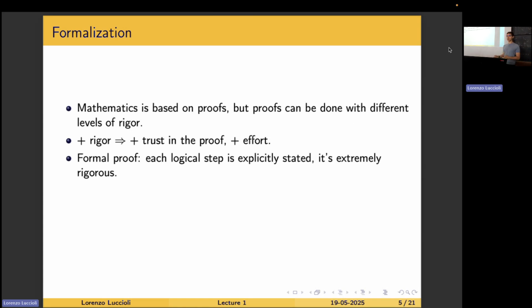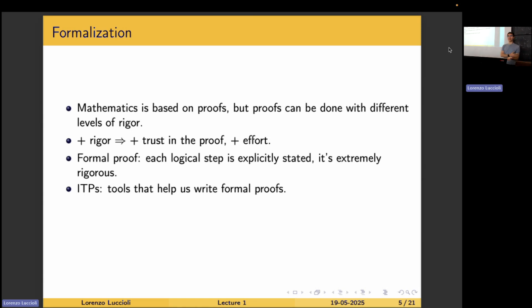You can use tools that can help you be sure that your passages are actually true. And that's something you cannot do with informal proofs, which are proofs written in LaTeX, for example, because abstract passages are too difficult for a computer to understand. They're not precise usually. So with formal passages, you can plug it in a computer and use the computer to give you certainty that the proof is correct.